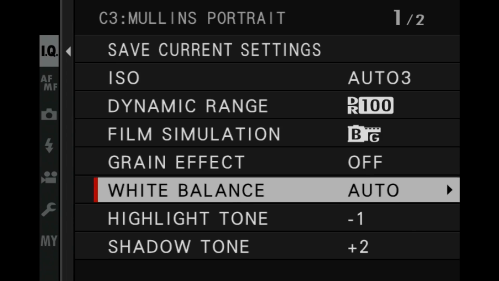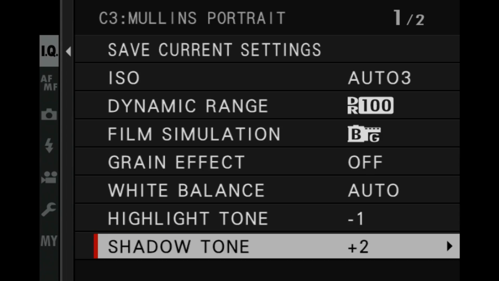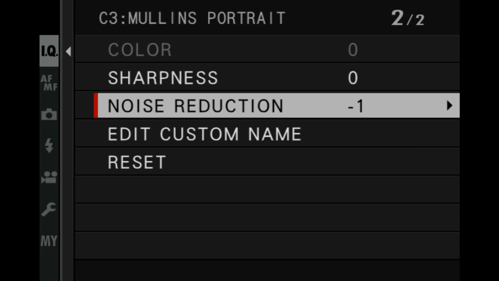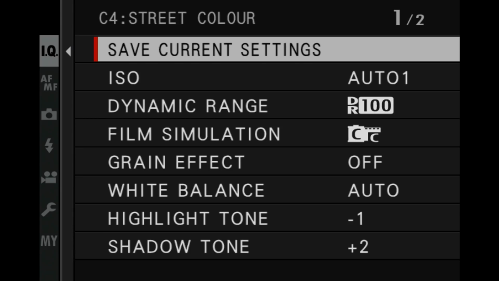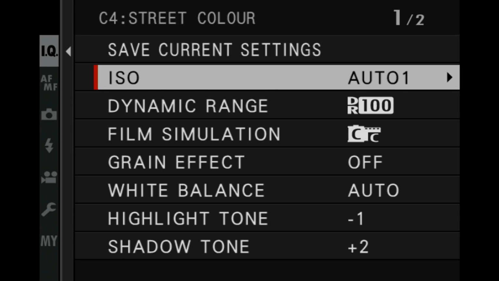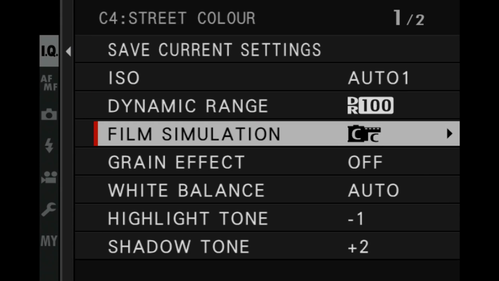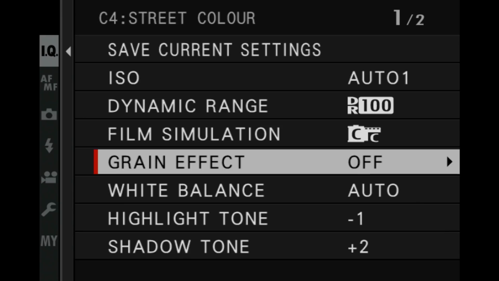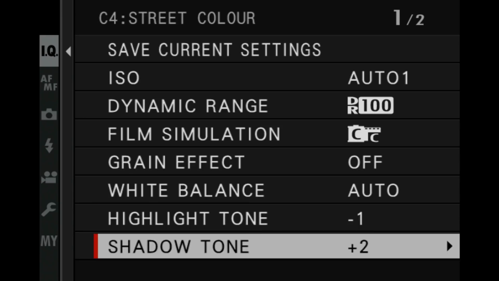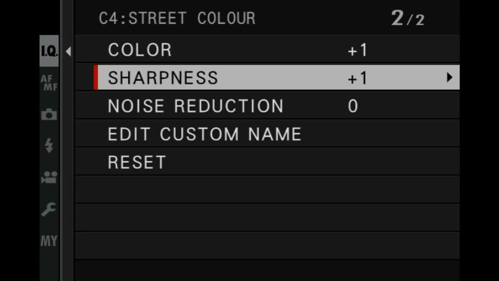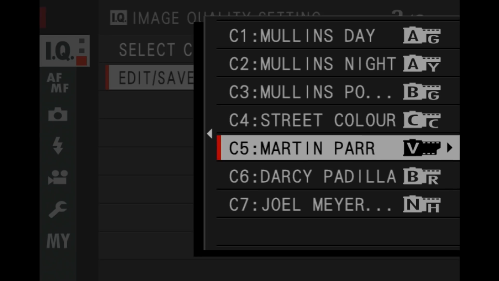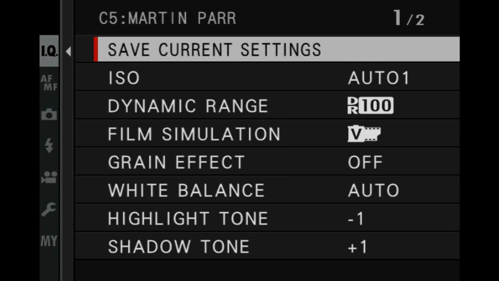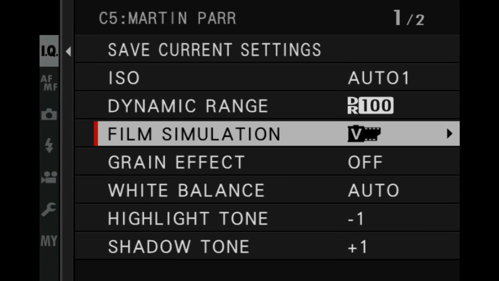You'll see the only thing really that I haven't been able to explain with the images is the ISO setting. In your custom settings, you can set your ISO to be fixed, or you can set it to an auto ISO variable. Now, for the night custom setting, I set my auto ISO to push it up higher, so I'm starting at 800.